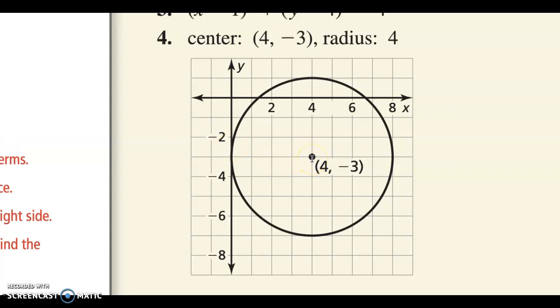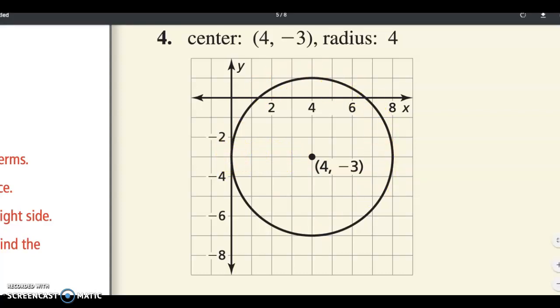Then for the radius, what I suggest you do is draw 4 different points and then just connect them with the circle. So if the radius is 4, you're going to count up 1, 2, 3, 4. I put a dot there. Then I'm going to go down. 1, 2, 3, 4. I put a dot here. So I'm making like a giant T. Then I go to the right. 1, 2, 3, 4. And to the left, 1, 2, 3, 4. So you have 4 pinpoints that you just connect through a circle. The textbook is very helpful when it comes to graphing circles, so I hope you use it.